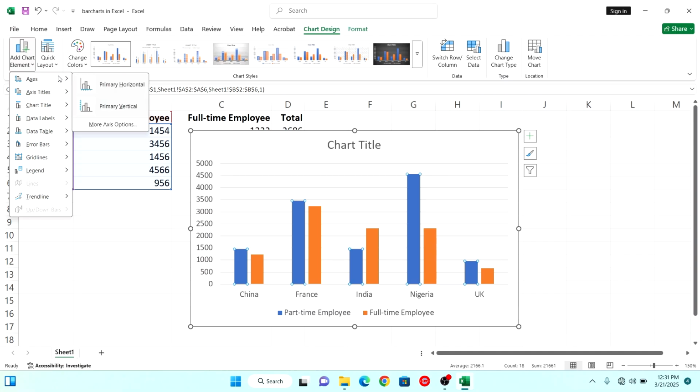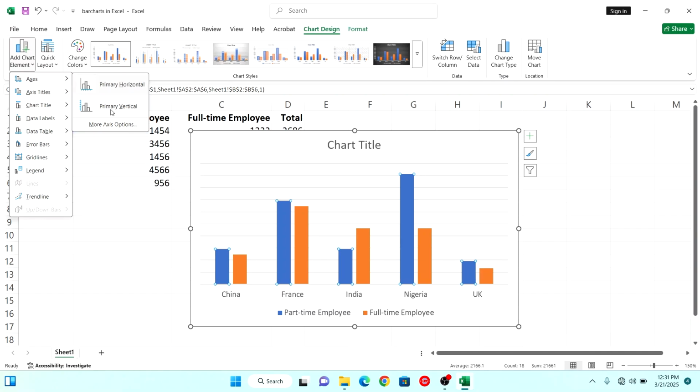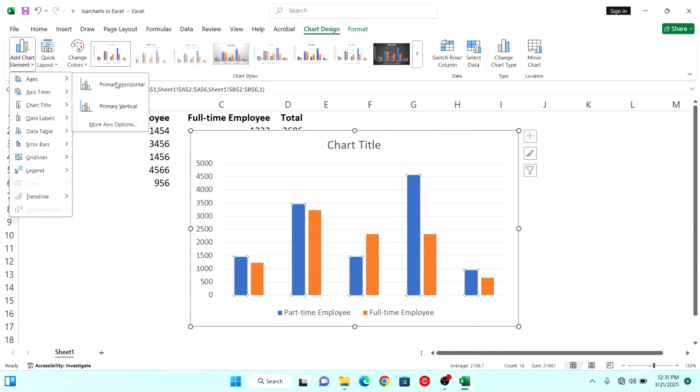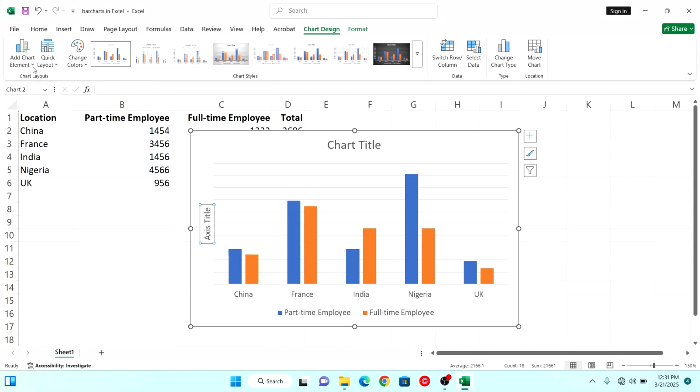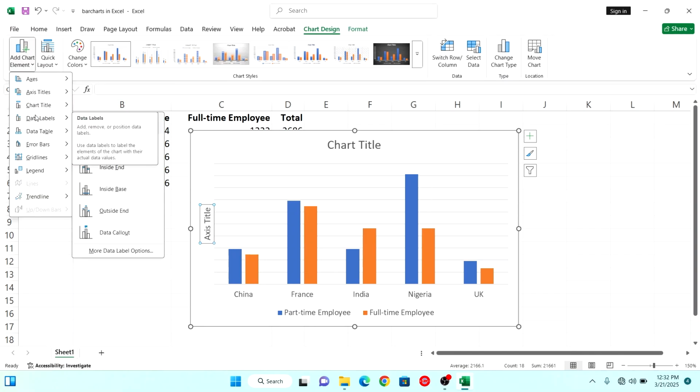What do I want to add? I go to axis, primary axis, secondary axis. It toggles, right? So now I have my vertical axis, which is here, primary vertical. I can remove it, right? I can also remove my horizontal axis, which will not help in this video. But of course, if I remove my vertical axis, another thing I will need to do is to add the data labels. So I can add the data labels.